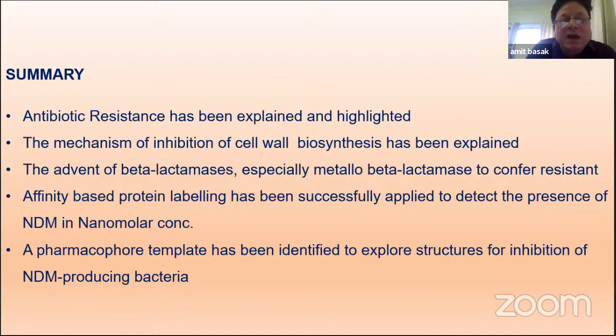So with these, I think I gave you the latest situation. The solution is not there. It is only the young people, the researchers, who know the problem. So I wish that some of you take up research in this area and try to come out with new drugs, new ways of treating antibiotic resistance. Okay, so I think I will stop here.